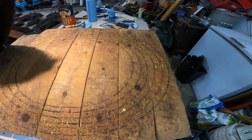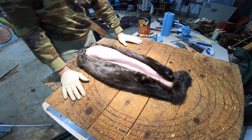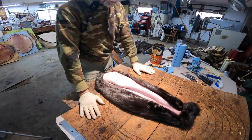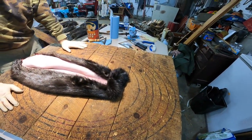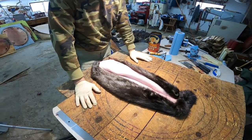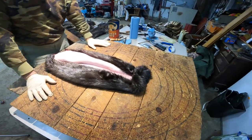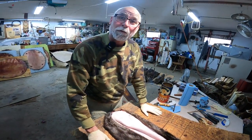So this is a Beaver board here. I made these boards when I first started Beaver trapping. This is rough cut, I think, aspen. I was over on a cranberry marsh and I didn't have a board. I didn't know nothing about nothing. So we just slammed this together over at the cranberry marsh where I was trapping back in 1987. That's how old this board is.